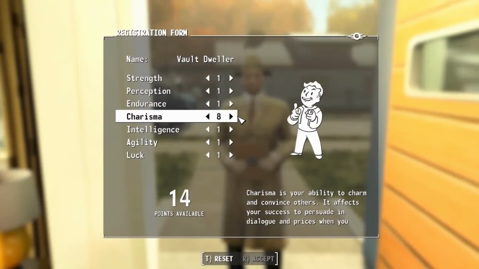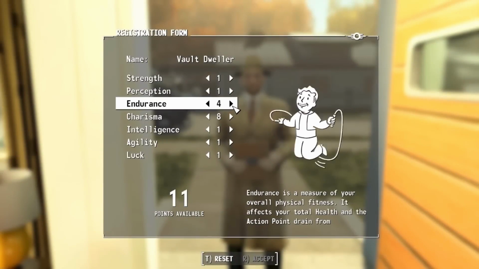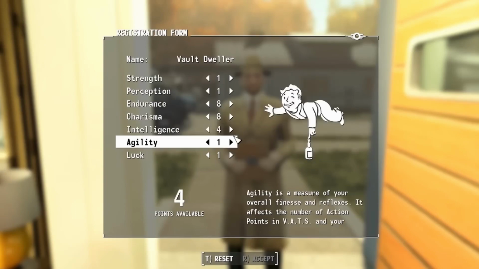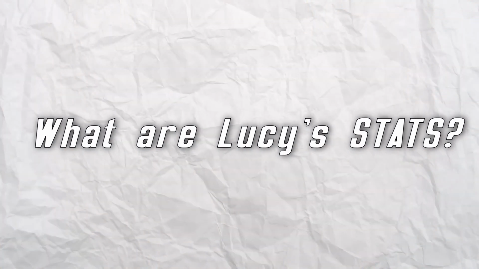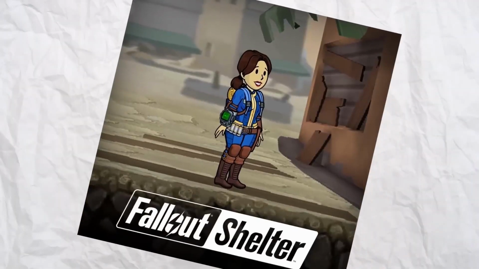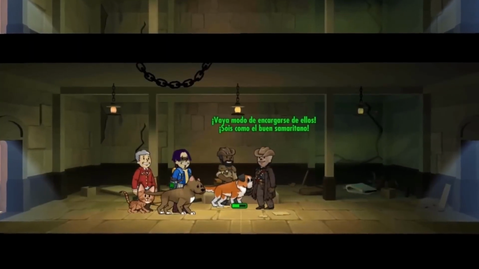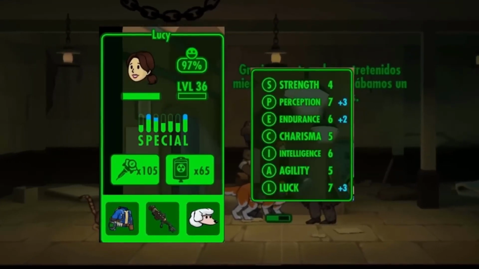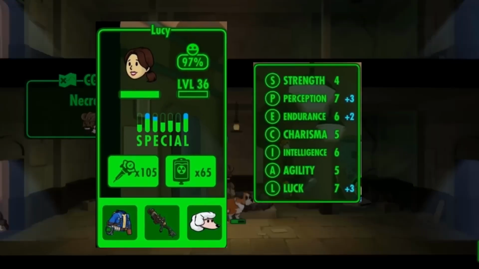Another important aspect when talking about experience is the stat or attribute of intelligence. In Fallout, there are different attributes, and each one affects the game in different ways. The intelligence attribute directly affects how much experience you receive, so our first question should be, what are Lucy's stats? This may sound like an almost impossible question to answer, but luckily Lucy was added as a playable character in Fallout Shelter a few days ago, which means we can see her exact stats. Looking at her attribute table, it makes sense that her highest attributes are luck and perception, and we notice she has 6 points of intelligence.